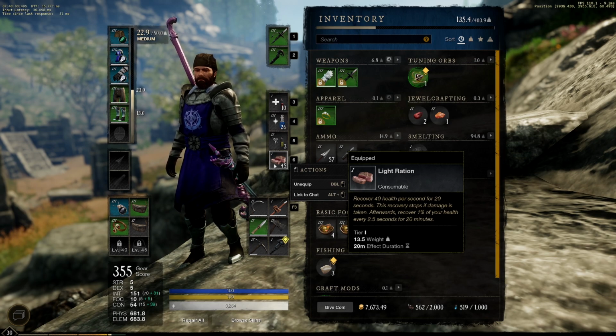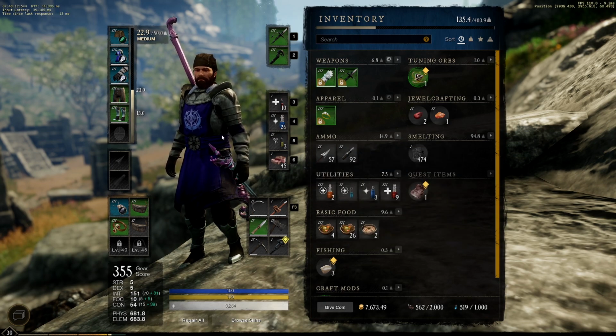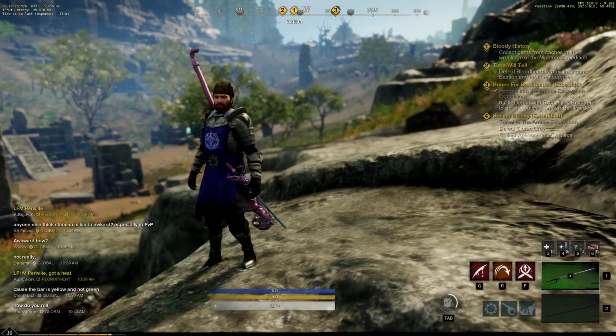But what you can do is literally eat in combat and just start running around. And if the person can't hit you, you're going to be constantly regenerating health. So it's a little cheesy, but it does work really, really well. So I definitely recommend taking a look into that personally. But I'm pretty sure that covers us on the gear front of things.